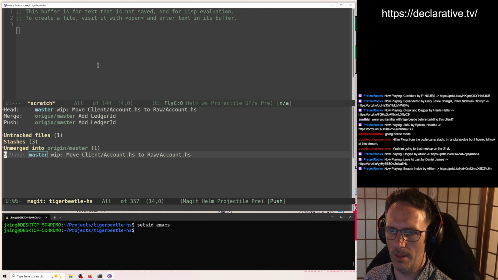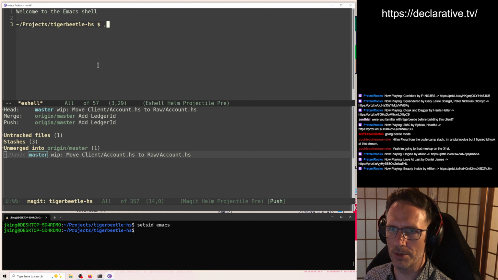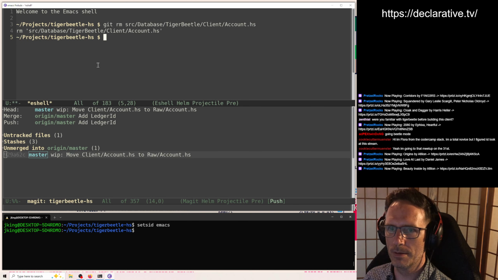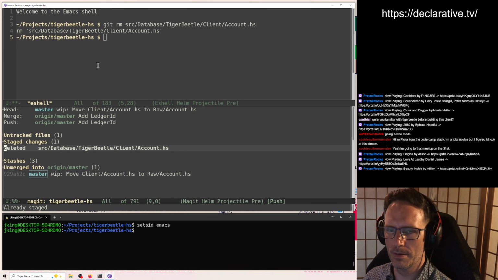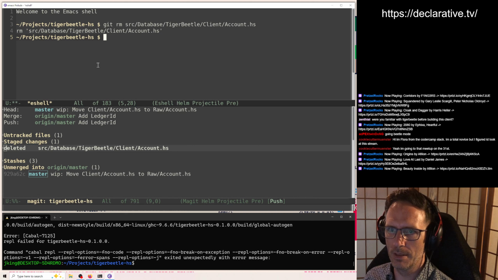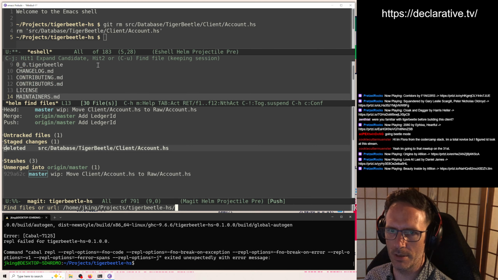Okay, and then we should be able to remove client account. Right, and if I start GHCID up again, I don't think it'll complain too much. Oh wait, it will, because I have to update the Cabal file as well. Maybe I should be using hpack in this project to do it automatically for me, but I'm not.